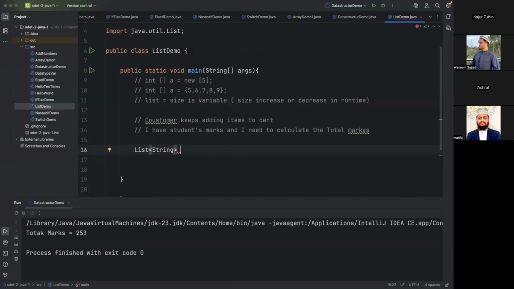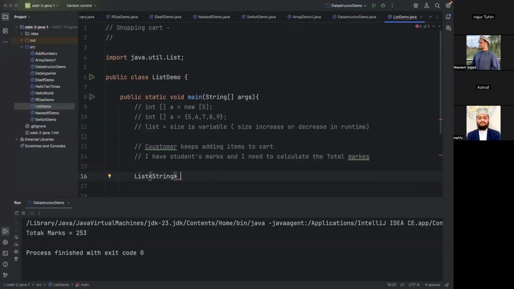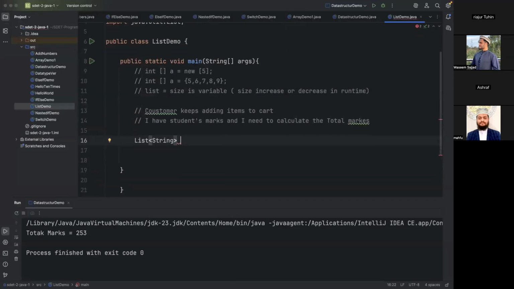First you write List. Immediately it will ask to import List, so import it. Then put the angle bracket, then put the type: what type of data you are putting inside the list. Think of a list as an array. What do you put inside? It will be some name, because we are adding something to the shopping cart.